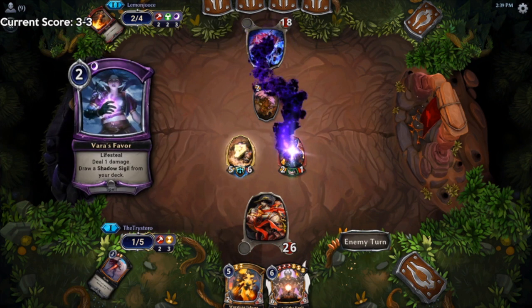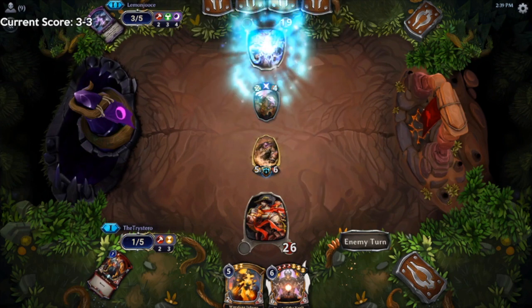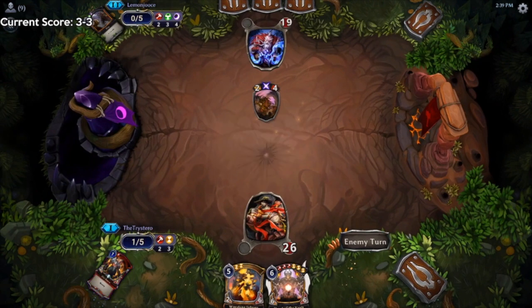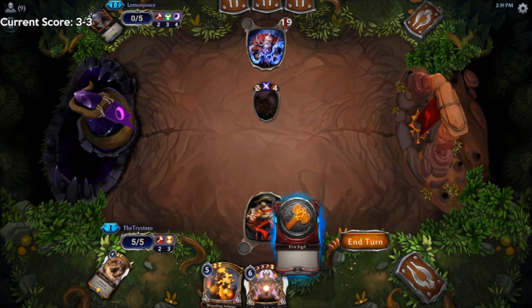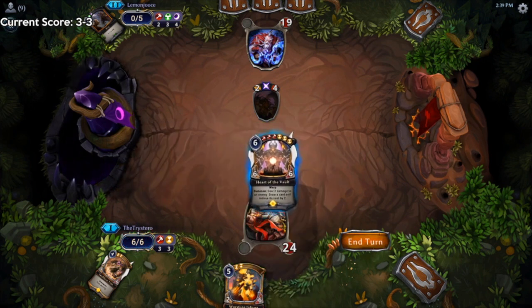Oh, Vara's Favor, so good. Actually, all the Favor cards are pretty good in their own way. Slay, whatever. You have slain my Titan. Oh man, see. Yeah, we're just going to go for it. I'm just going to hit you in the face.